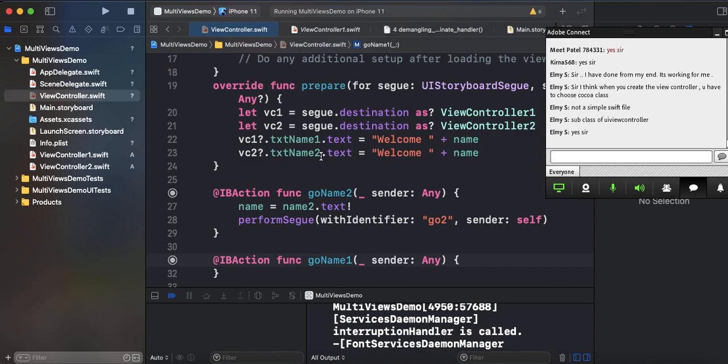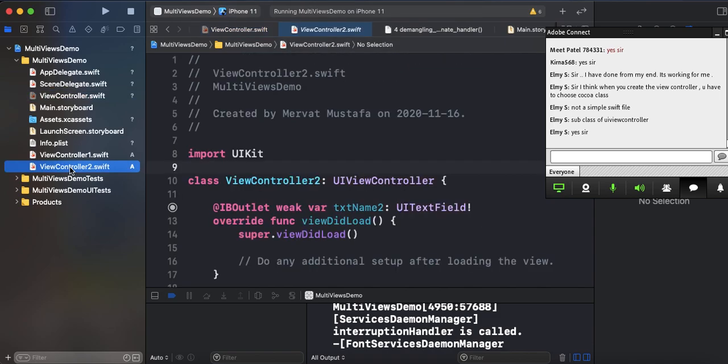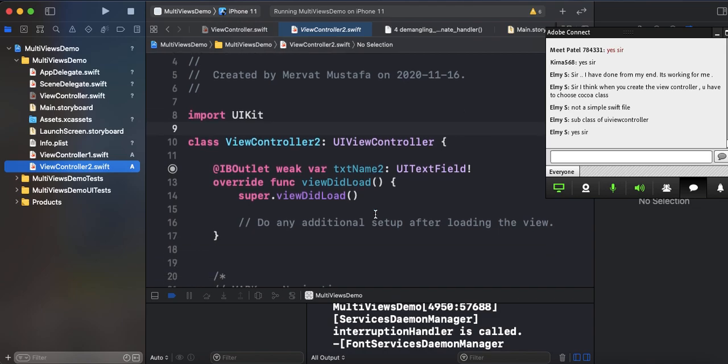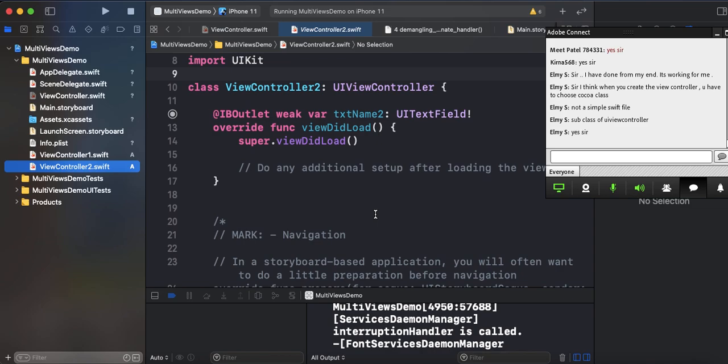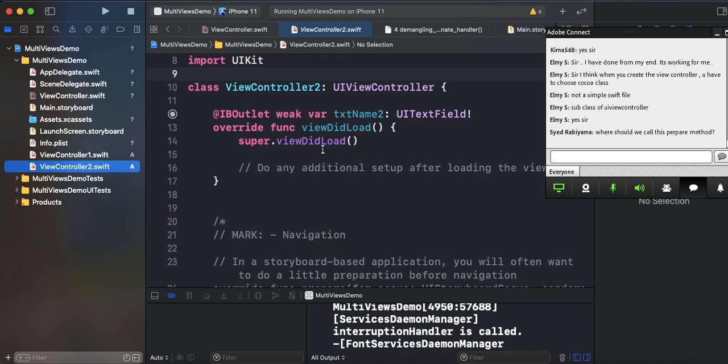It's still not gonna work, because when you go to view controller 2, you still need something to tell the view controller 2.